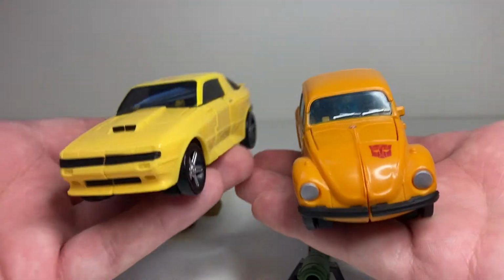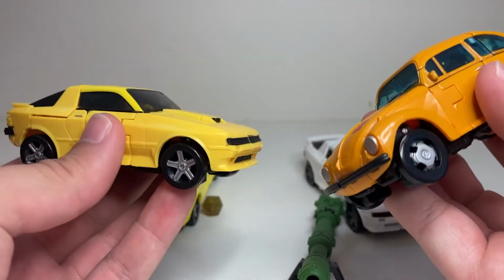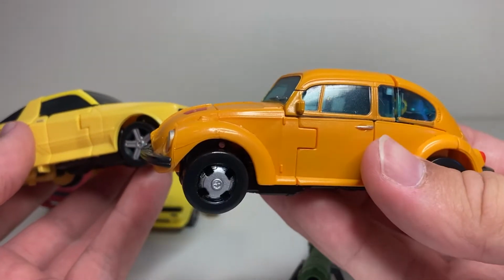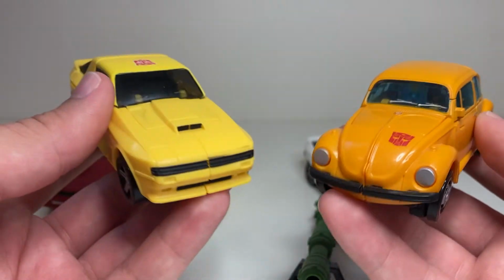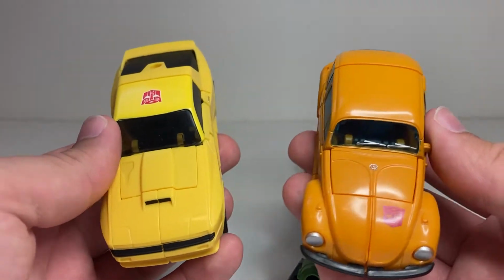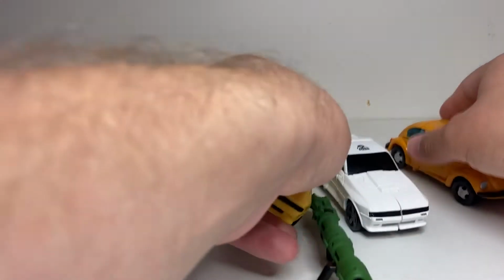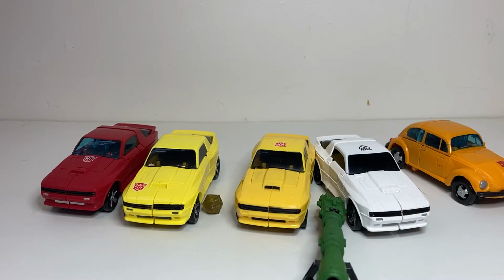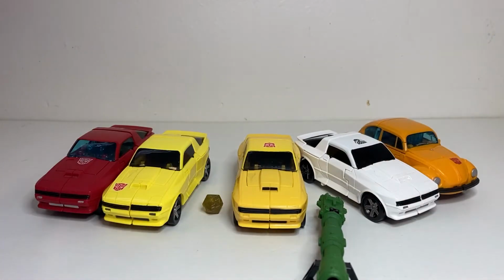But it is kind of a bummer just because this guy, especially in robot mode, looks really, really nice, but this is the one that turns into the car that I want. It would just be so perfect if I could just have this figure in this color. But whatever. Here we are with another version of this figure, which I probably wouldn't have bought if it wasn't in a set that came with other figures that I otherwise wanted.